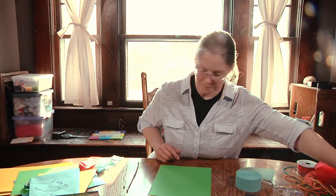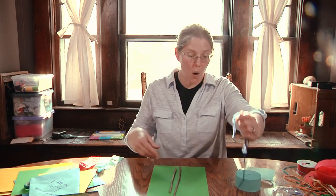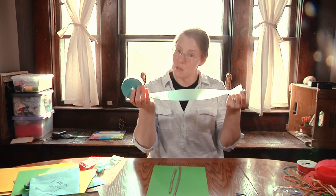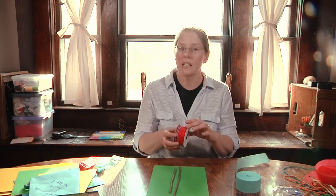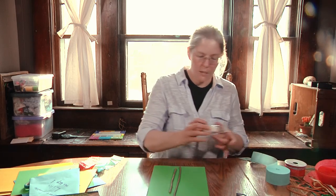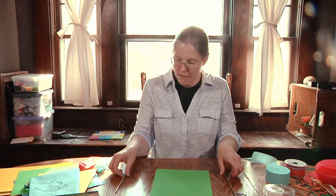Either will work. Now that I've got those, I'm also going to need a little bit of string. That's going to be for the hook at the top that they can hang on the wall or on the doorknob. And also, if you have some crepe paper left from a party, that's wonderful. Or if you have just some good old-fashioned ribbon, something from the holidays or something like that. So either of those will work. And the other thing you will need will be some tape and a marker or two. So we will get started then, now that we have that.